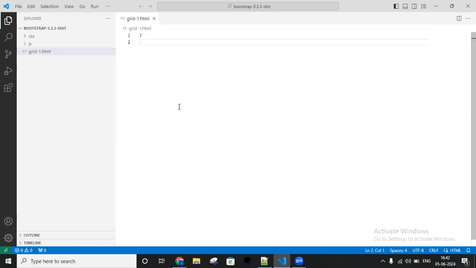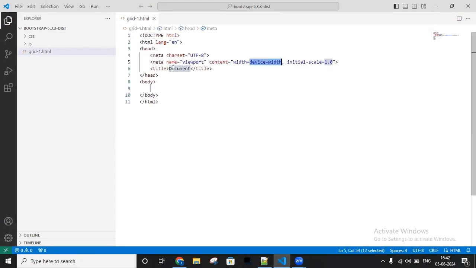Let me write the code. So grid example. I'm setting the Bootstrap link.